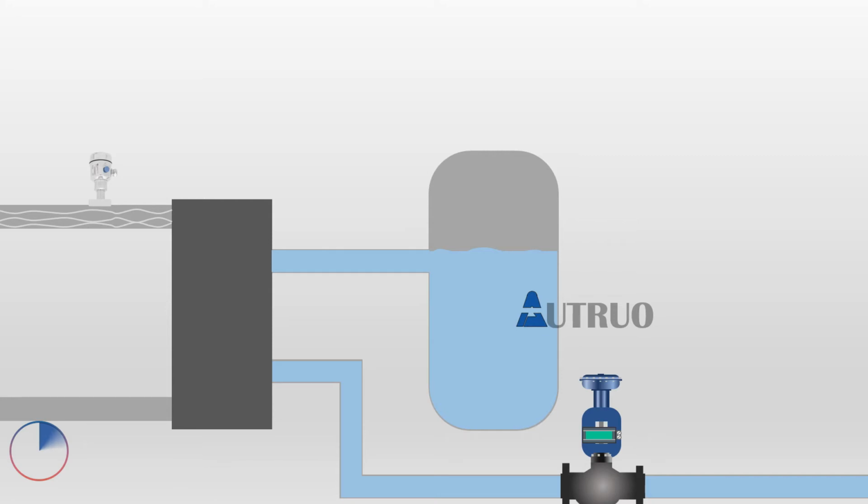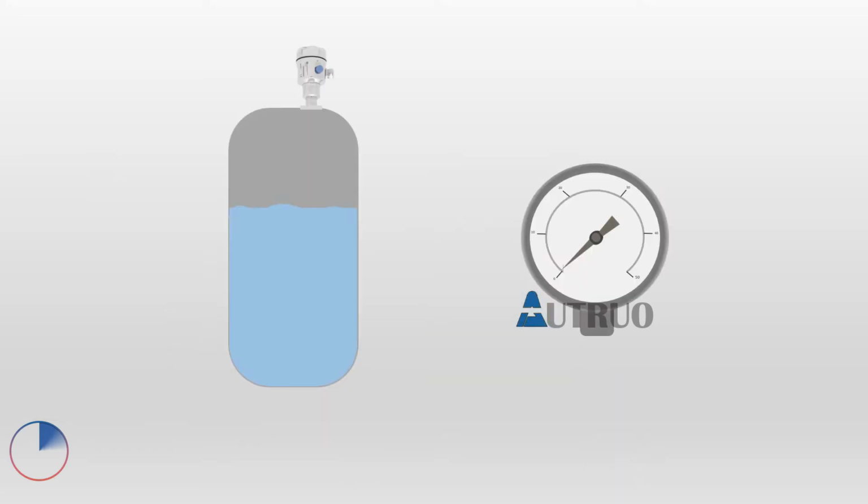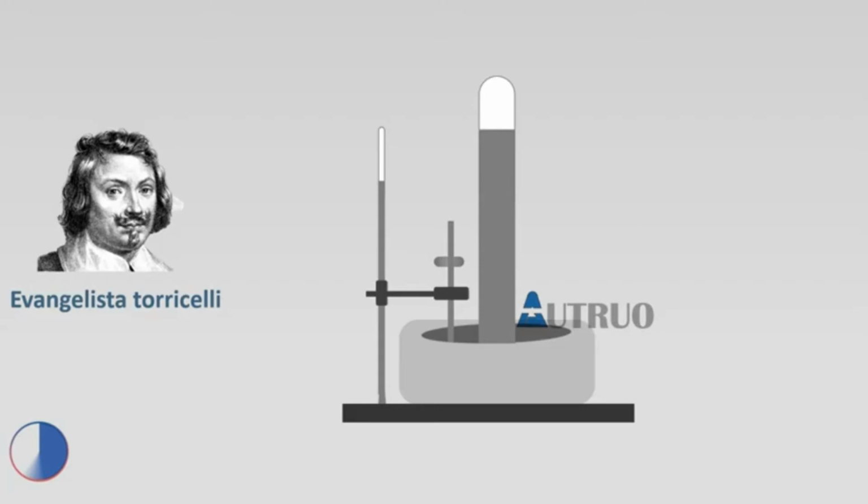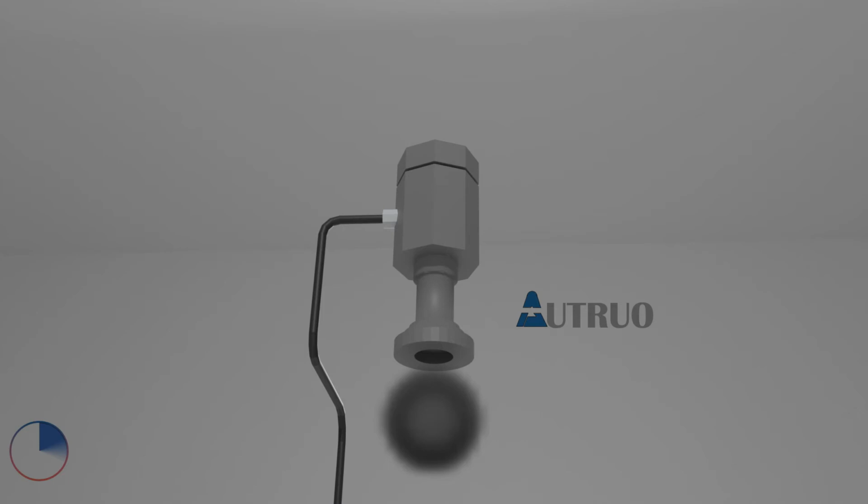Again, let's look at the latter scenario, which is monitoring. A pressure transmitter monitors the level in a tank, because there are times the value exceeds the required threshold. The pressure transmitter can be used to trigger discharge valves, and in the same vein, alert the user during a pressure rise. If you want to learn more about how pressure came to be, kindly check my other videos on the differential pressure transmitter. Now let's look at how a pressure transmitter works.